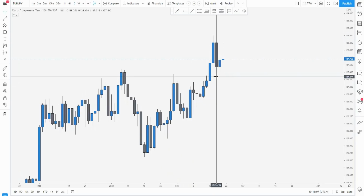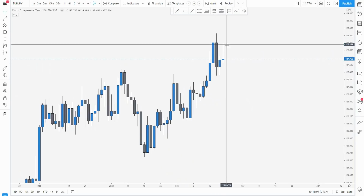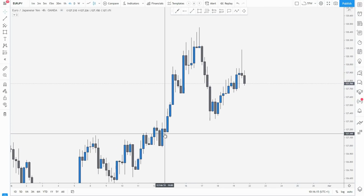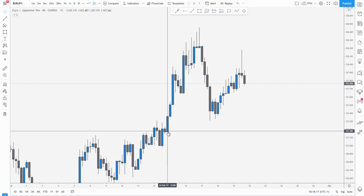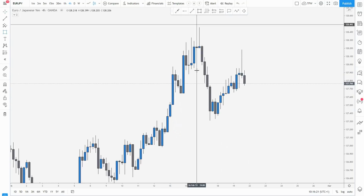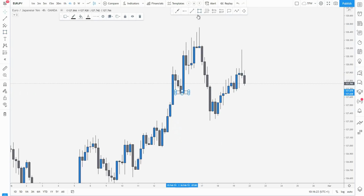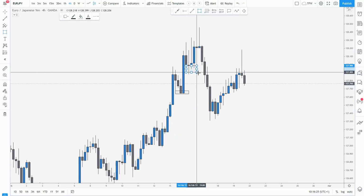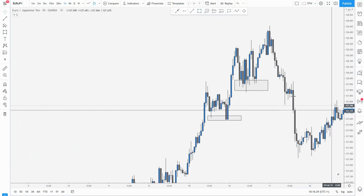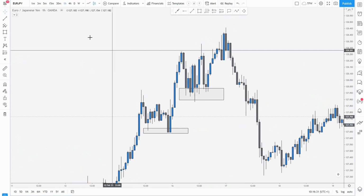One day of a strong pullback right there, and then Thursday and Friday were pretty much slow movers. But then dropping to the hourly, you can see that the week started from around here. I believe exactly from right there. And we started with a massive push to the upside. Then we had a little pullback, so potentially we can take longs from there. Then we had this new push, potential pullback, we can take a long from there as well. Then dropping to the hourly, you can see how the market is rejecting around those areas.